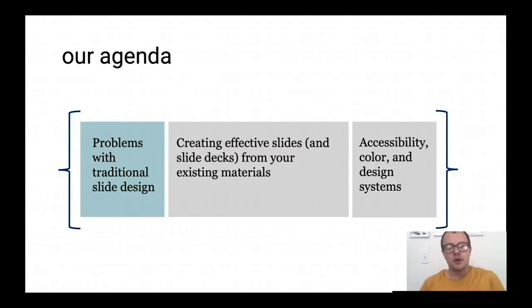Besides just color and order, these agenda blocks actually signify time as well. So you can probably tell that the first block and the last block are pretty equivalent in size. The middle block, in contrast, is almost double the size of either the first or the last block. And this is to visually signify that this middle section, creating effective slides and slide decks from your existing materials, is going to take up the majority of this presentation today.